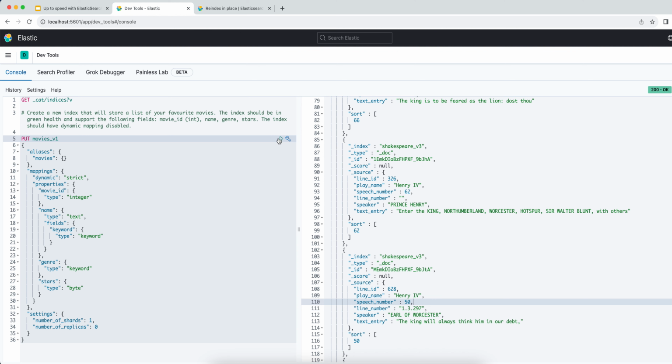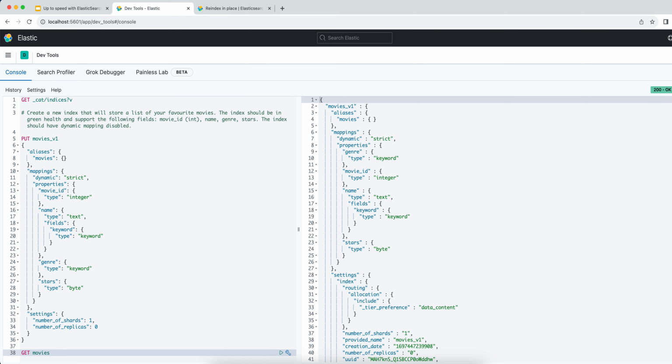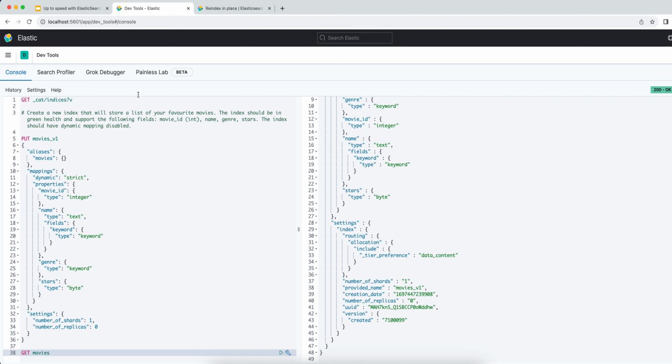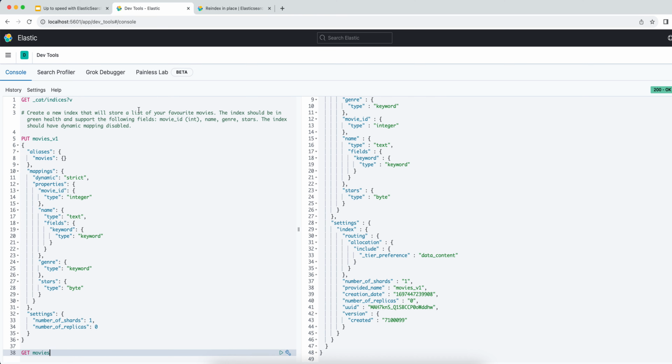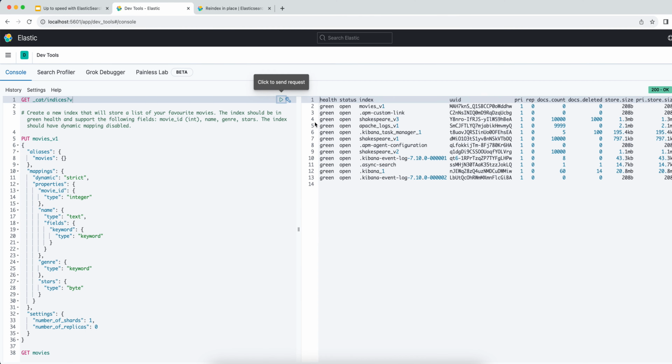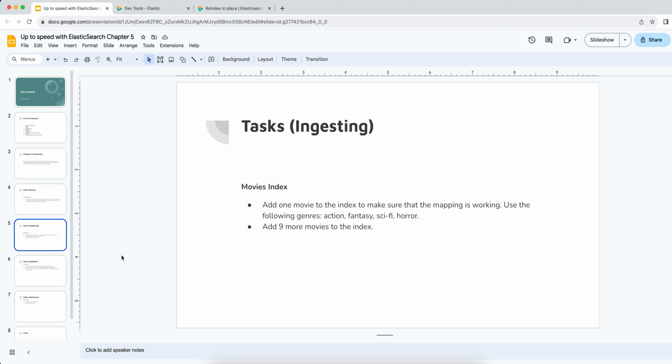So I think we can go ahead and run this. Cool, awesome, and let's retrieve it. Movies. Great. Okay, looking good. So that's our first task done. Actually, let's just confirm we are in green health. Great.